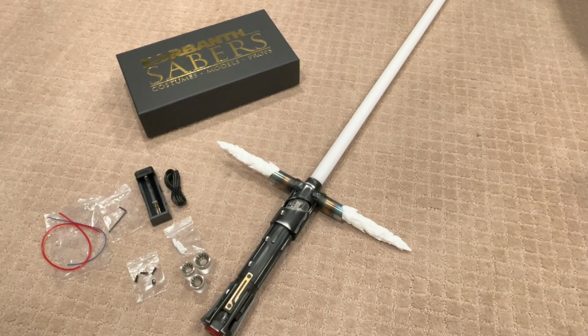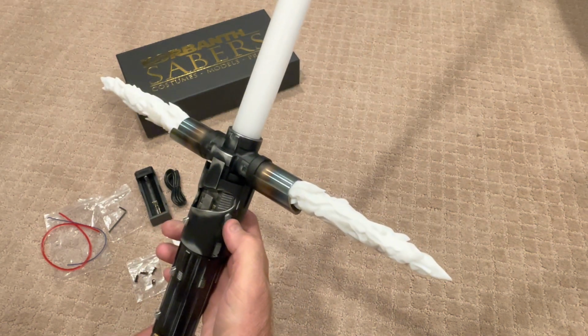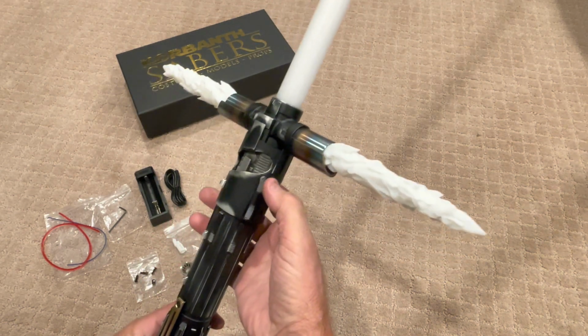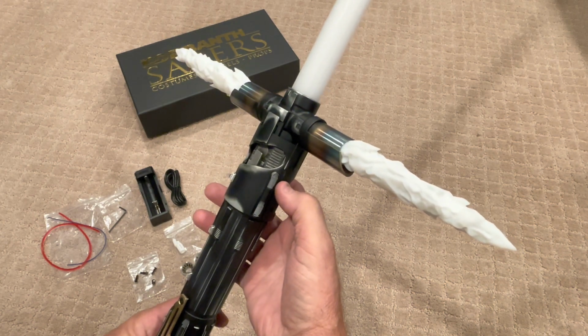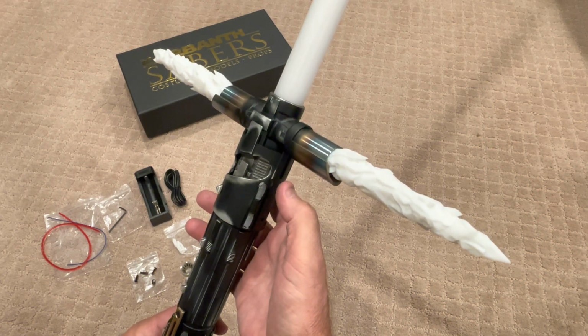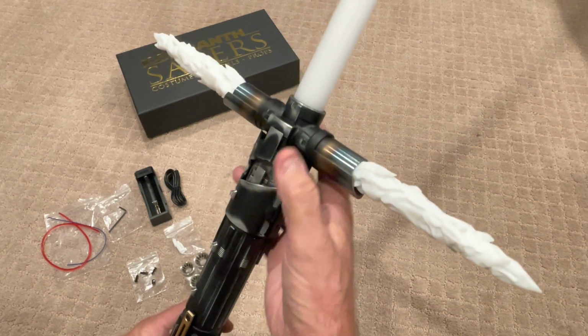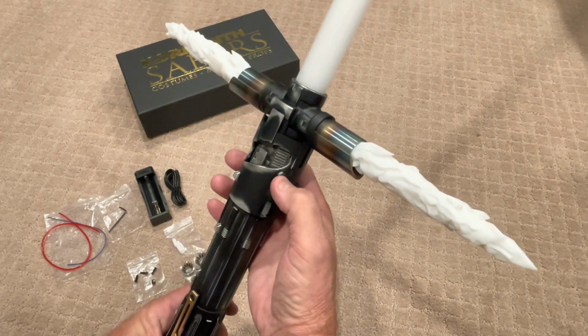So when you first get it, there's a lot of things you can do first, but I'm going to show you how to light it up. You have two buttons here. One of the buttons will light up the blade and light it down, as well as play music, and the other button will change fonts.